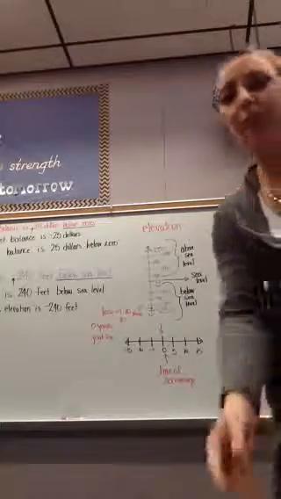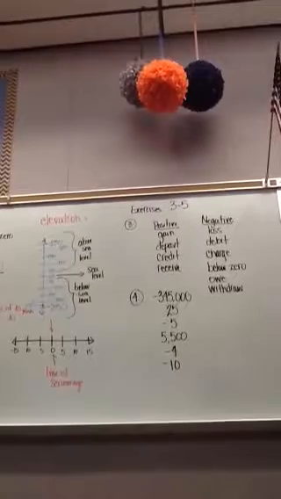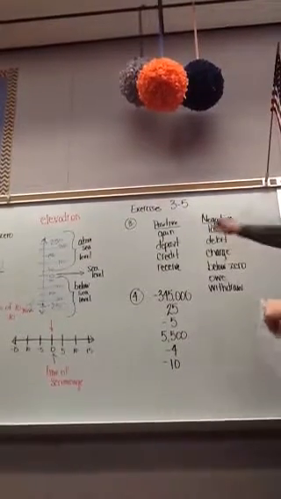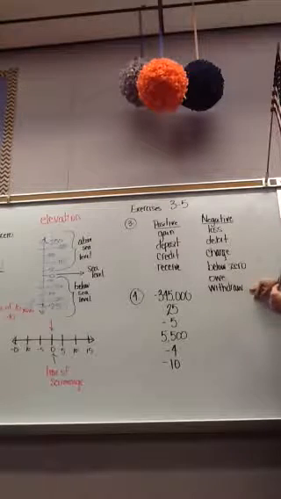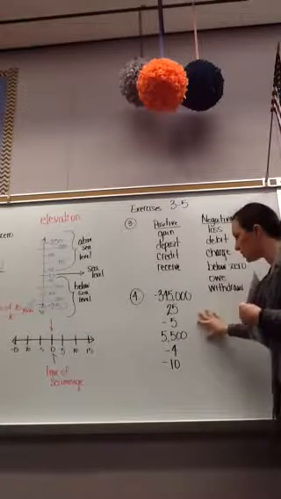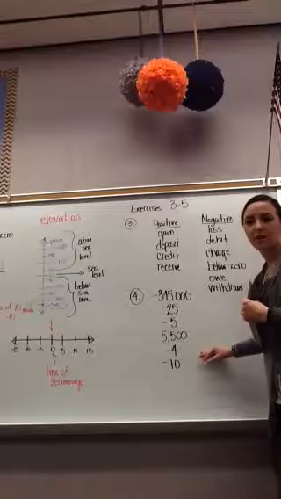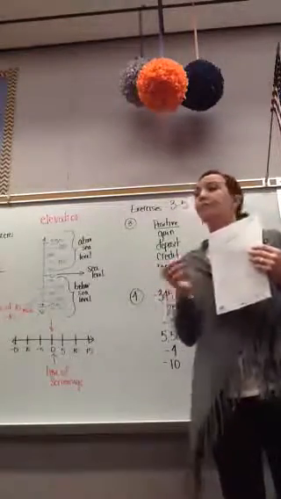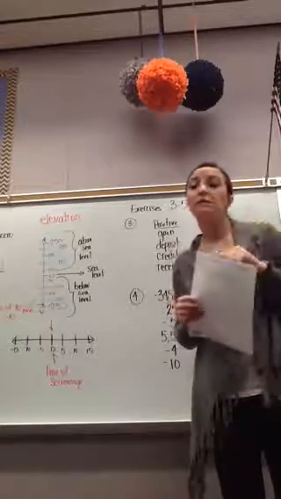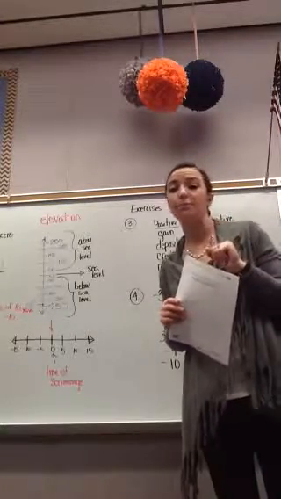Okay, now that you have 3 through 5 done, here are what your answers should be. On number 3, these words should be in the box for a positive number. These words should be in the box for a negative number. And these are your integers for A through F on number 4. Number 5 is going to vary by each person. So this is what you need to know to do your lesson 2 problem set. Work hard.